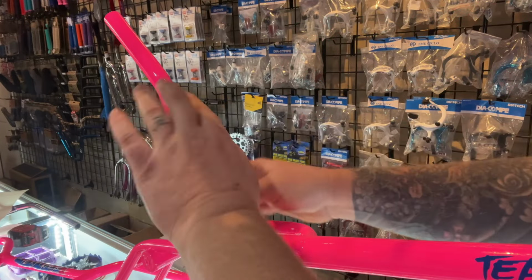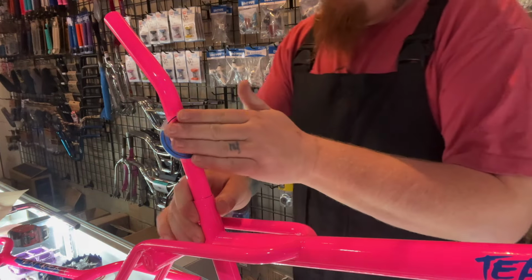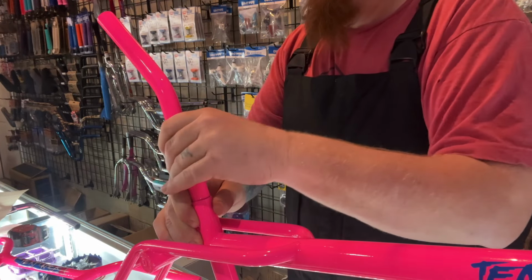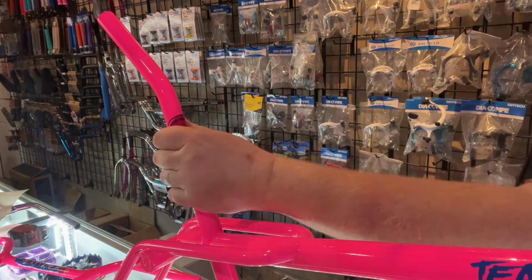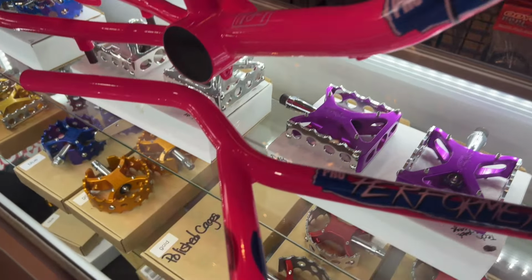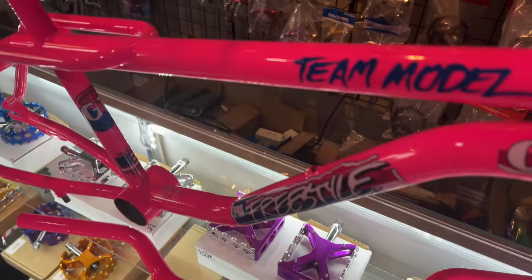Same thing with the seat post. Eyeball it where you like it. I usually put it towards the top a little bit. That way you get more seat adjustment. It doesn't rub your sticker down into the seat post mast. So just roll it around. You're good to go. Make sure all the air bubbles are out. You're good. Finished product here. I like it. We'll get this bad boy on the stand.